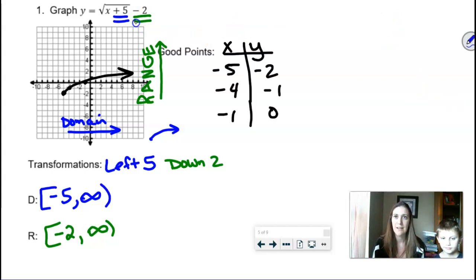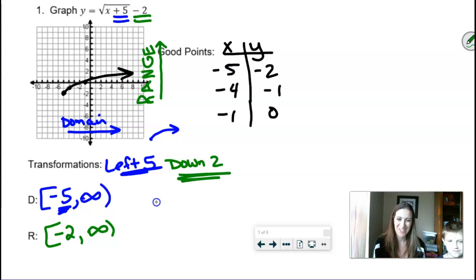Now, we kind of talked earlier in the absolute value lesson about how we could bring these thoughts together here, guys. Your h value, or your horizontal shift of left 5, has something to do with the domain for square root graphs. And then your k value, your down 2, has something to do with your range. So as I'm taking my test on these questions, I'm just making sure everything's matching up. You know, shifting left 5 makes my domain start at negative 5.